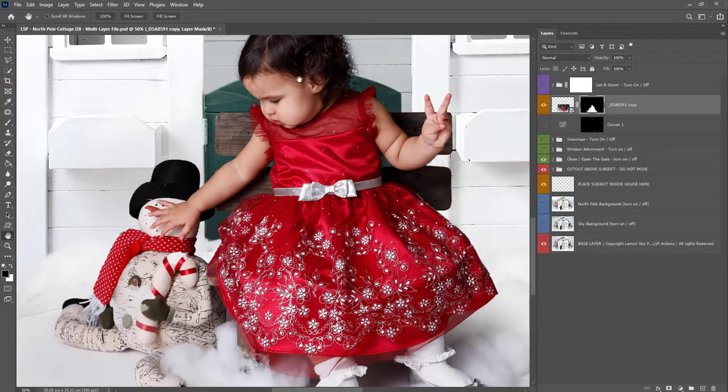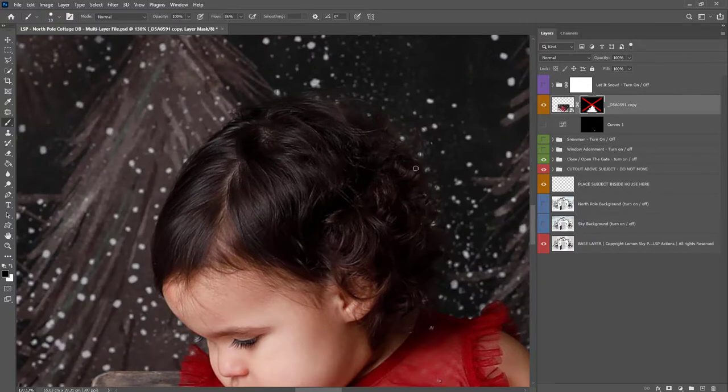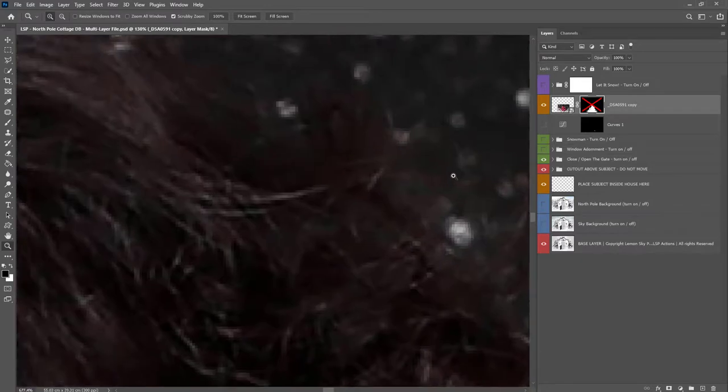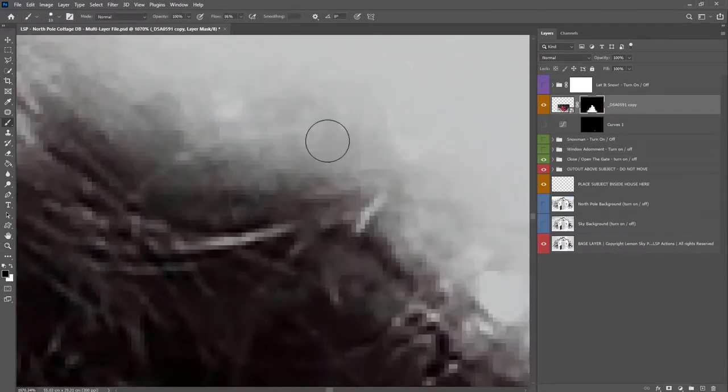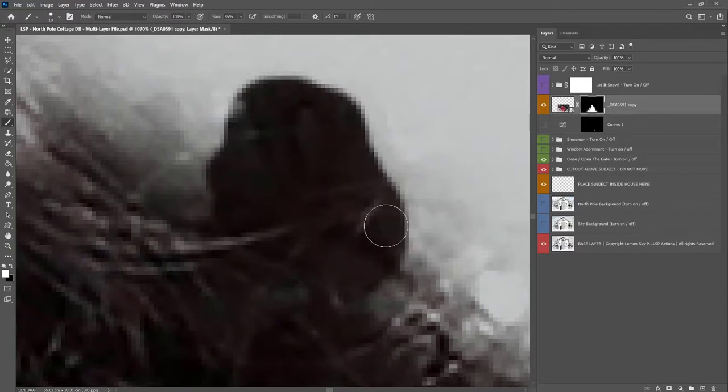And when you're happy with your cutout, you can now come and refine the hair selection. You see here there's a snowy background, there's trees, there's an awful lot behind the hair. So this is going to take some work. If you're using Photoshop Creative Cloud, you may find it a little easier. If you're not, and you don't have this select and mask option, you may have to zoom right in and edit this by hand by using a black and a white brush, for example, like this.